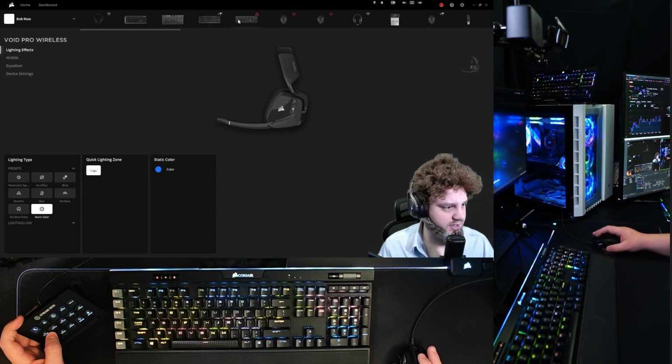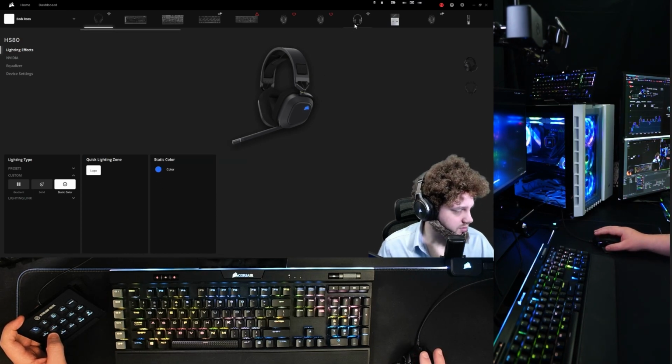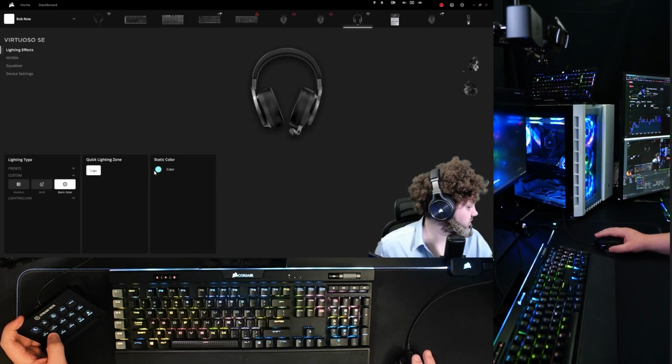And that was so fast that iCUE didn't keep up with the window opening and closing. So we'll come over to this one and we'll do the same. And I'll actually tilt my head and show you. As we do this one, it should change.